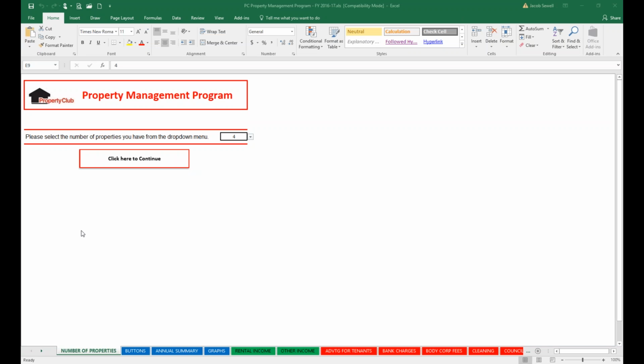I'm your branch manager here at the Property Club, and I just wanted to quickly show you all our property management program. For those of you who have purchased a property through the club, you're able to get access to this great software we've got. This really helps your accountant, but more importantly yourself as well, to understand your holding costs and be diligent with your bookkeeping and really treat your properties like they are a business.